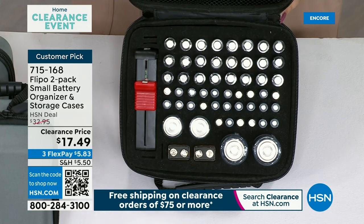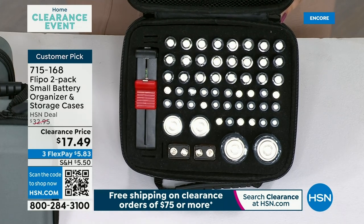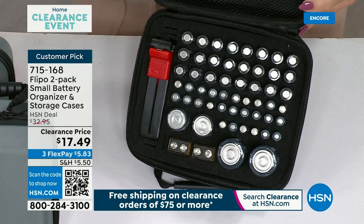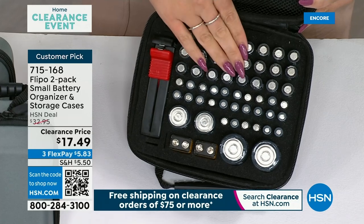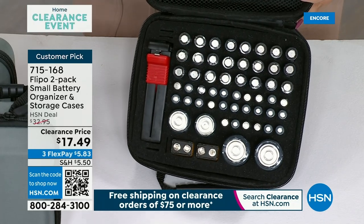A neighbor might call and say, hey, can I borrow a battery? You can just carry that over, because people are going to be coming to you for batteries, since they're going to know that they're going to work, and you're going to know what you have. Like I said, you're visualizing. You're going to get down low on those double A's, triple A's, and you're going to say, now I know I need more. You're no longer guessing.